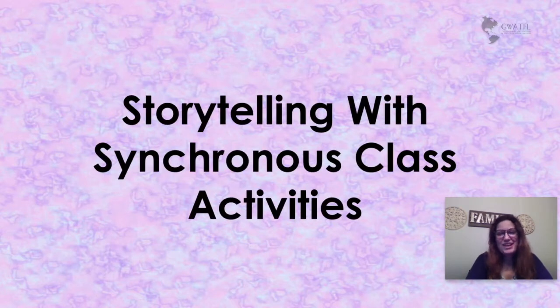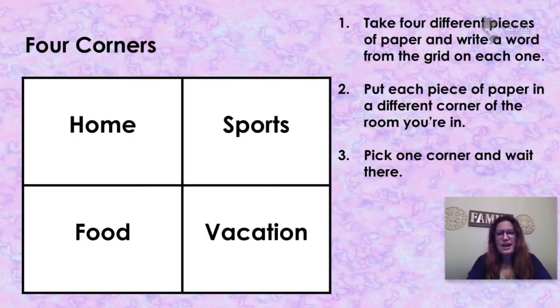First of all, storytelling with some synchronous class activities. These are activities that I have tried during this past period of distance learning that I plan on incorporating in the fall as well. I am going to start with Four Corners because this was probably my students' favorite game that we played during our distance learning time. This is a variation on what many of us already do in class.